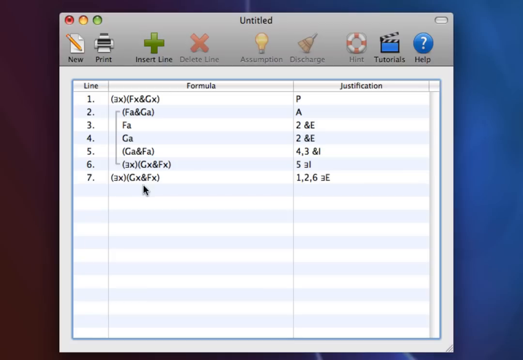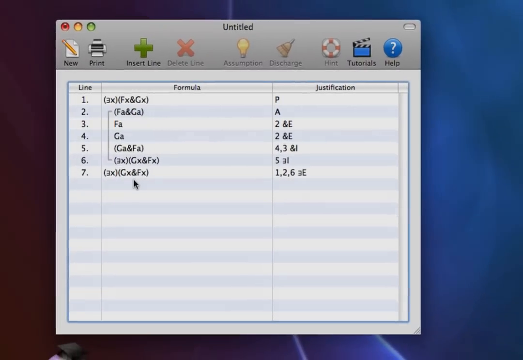Why these restrictions? Well, these restrictions ensure that the constant that you use in the assumption does not refer to any particular object in the domain, but rather refers to an arbitrary object. Arbitrary objects are discussed in our companion video on universal introduction. This concludes the tutorial on existential elimination.